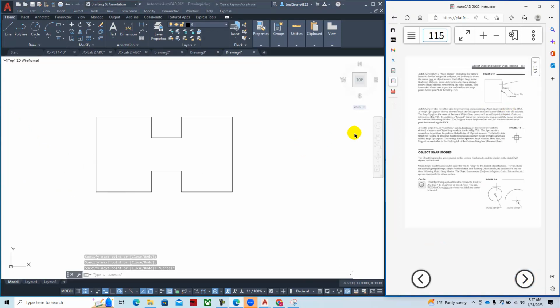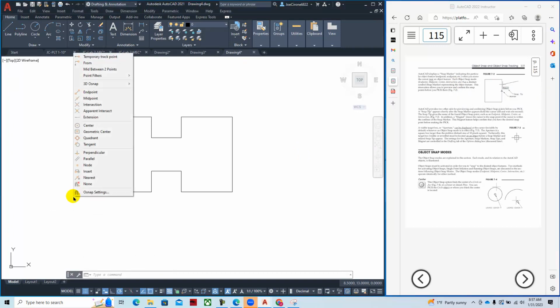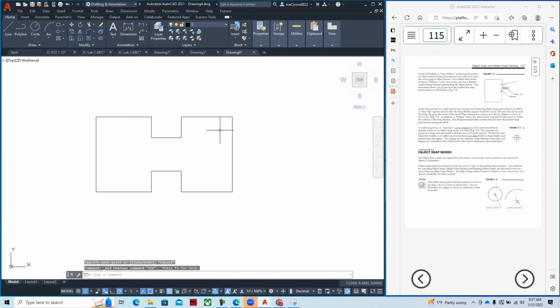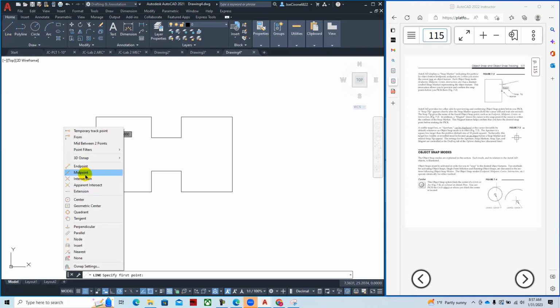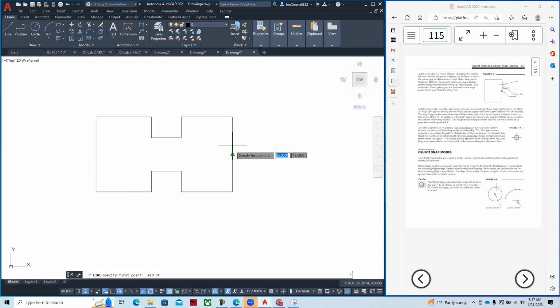And then if I wanted to draw a line from the midpoint, I could say line. And then if I hold the shift key and right mouse click, shift right mouse, you can then select your OSNAP. And so if I say line, shift right mouse click, midpoint, when I touch this line, it will give me the midpoint of that line.